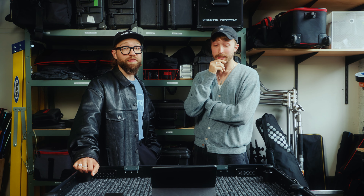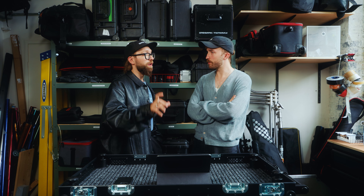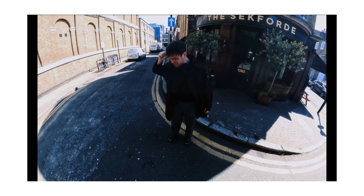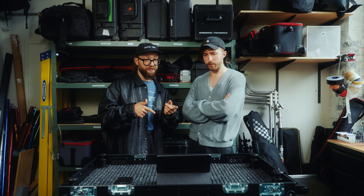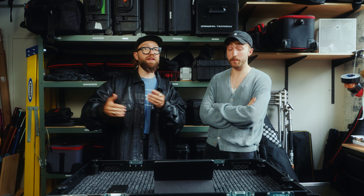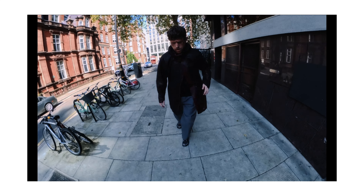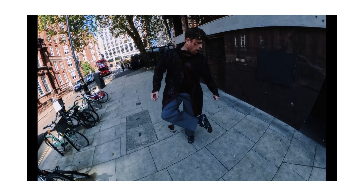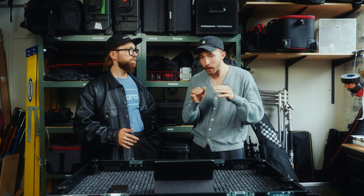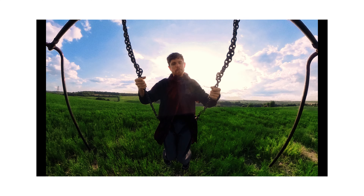Three times we glassed him. I can't believe it. He was so up for it. That is such a good showcase of that POV — it does feel like a real life Grand Theft Auto locked-on point of view. And that's also testament to how good the camera is at removing its own mount, using all the clever algorithms, software, and the AI chip in the camera that it can paint out its own support structure. That was such a gift because we were able to write so many of those moments in. It's like a magician making a card levitate — you're looking for the wires. Because they get so close to him at so many points. How are they doing that?